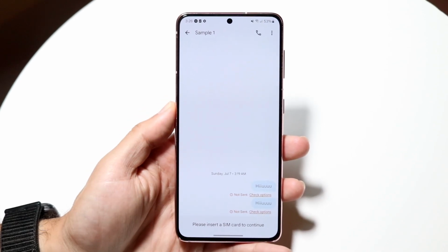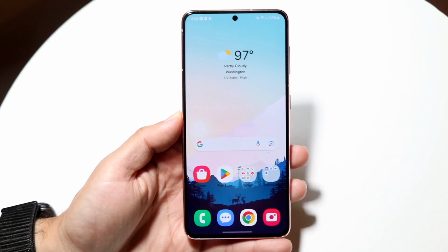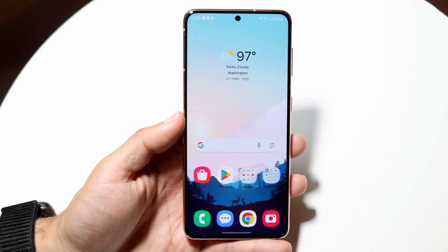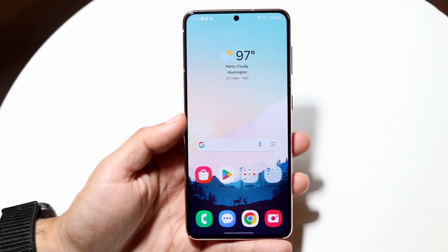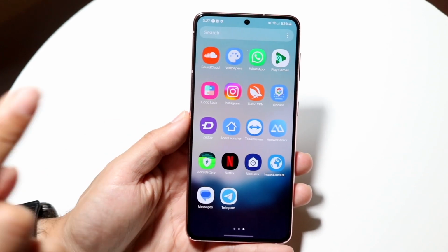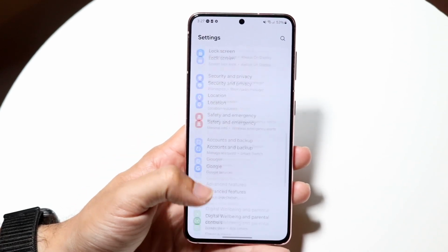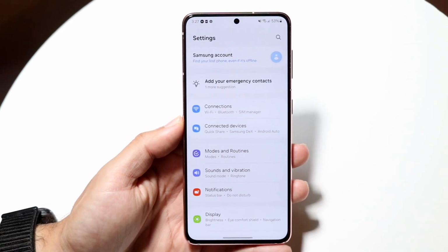So you can see right here within Google Messages, I do not have a SIM card inside of my particular phone. So because of that, it's not really going to work out in the way that I'm thinking because it's just not going to work. So what you're going to want to do is just go ahead and insert a SIM card inside of your phone, or make sure that the SIM card you have installed in your particular device is recognized by the phone, and you just want to start there.